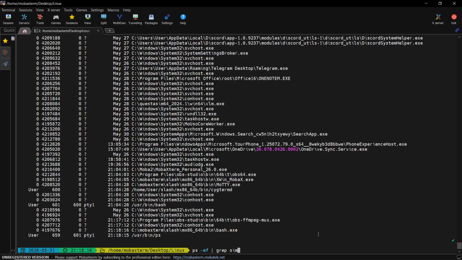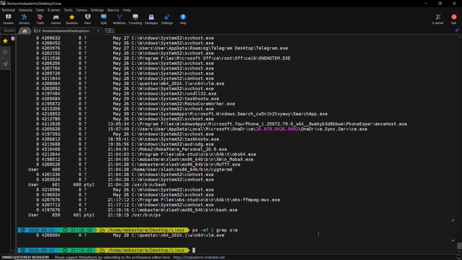So what we are trying to do here is list all the processes and select the output as per our convenience. The pipe symbol sends the output of one command into another command. If I press enter, you can see one process, from Questa Sim. It is running, executing, and I can identify it using the grep command.